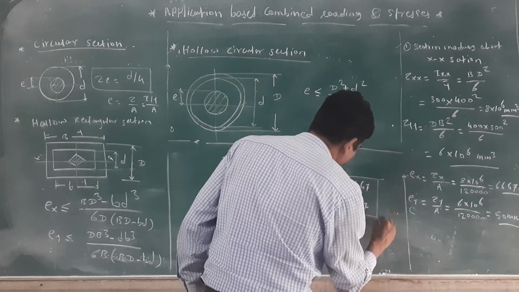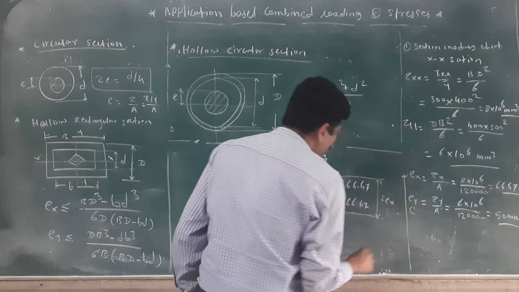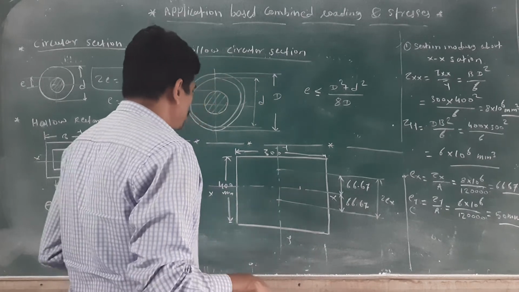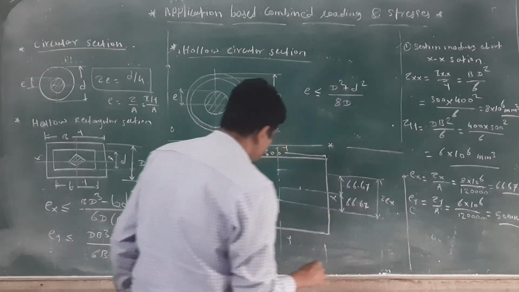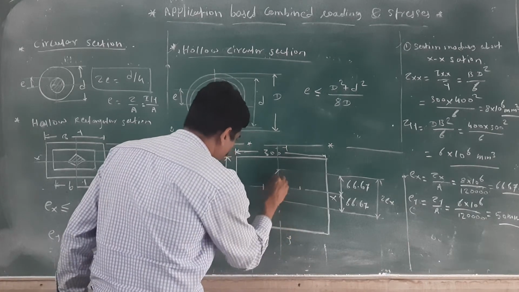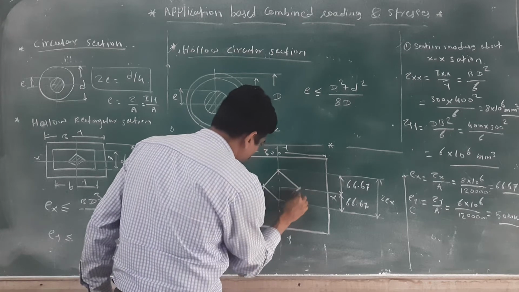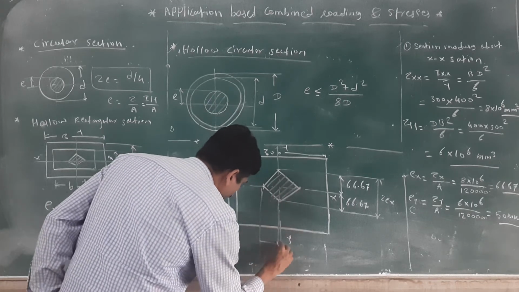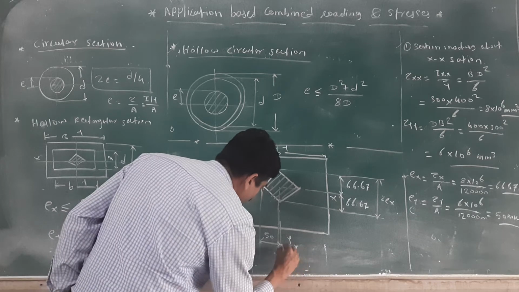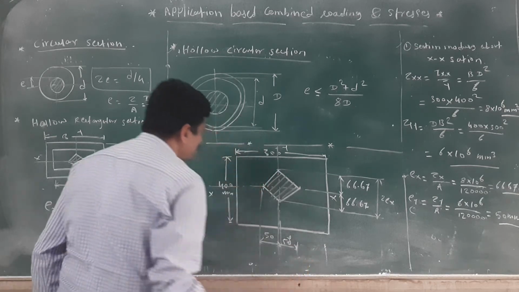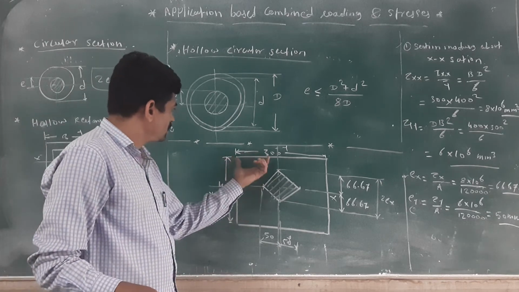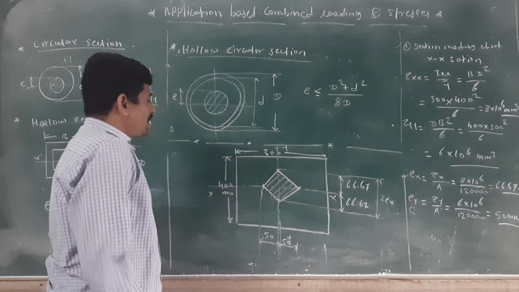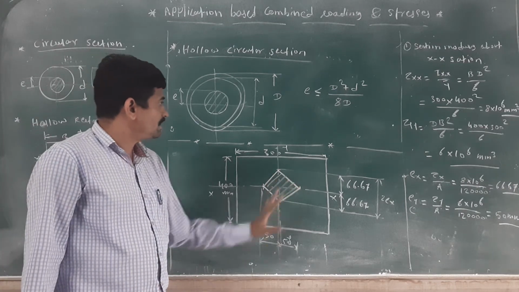Which is this value? What we have found out, 2ex, right? 2ex. And here is 2ex, and this value is 2ey. Approximately you will get this as the core section. This one is 50 and this one is again 50. Yesterday I showed this divided up to 100 mm, then this one is 100 mm and the remaining value is 100 mm. This is the core section.